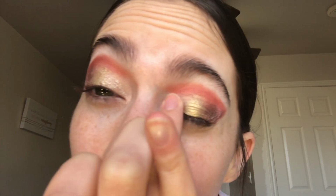Having that primer underneath is really helping these shimmers to stick and do what I want them to. I don't know if the camera is picking it up as intensely as it could be, but this shade is working so well for what I want it to. Now, I'm gonna take that again on my finger and I'm gonna spray my finger to again, just make sure it's as impactful as possible. Blending it into the gold a little bit. Awesome. Now I'm gonna go back into the gold just to make sure we didn't lose too much of it while we were applying the other shade.